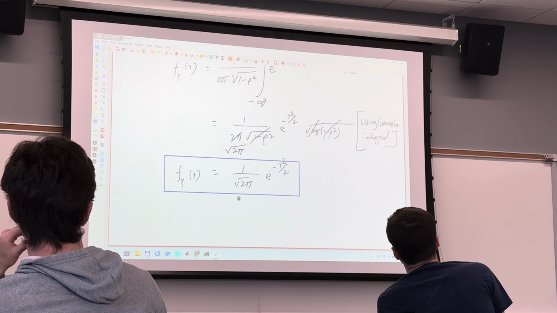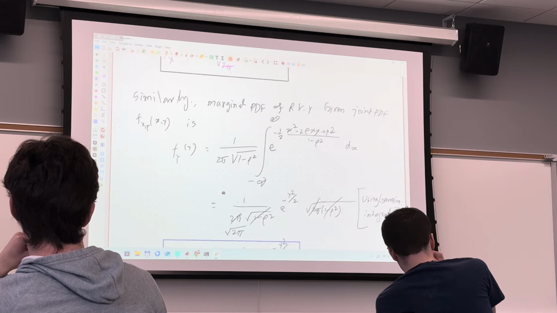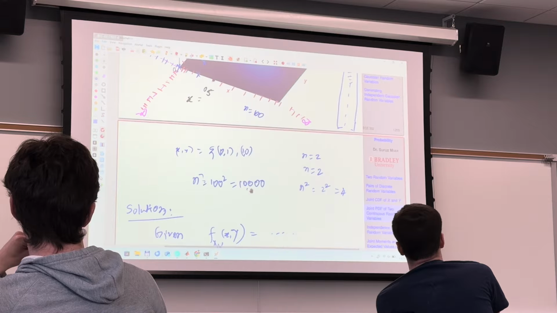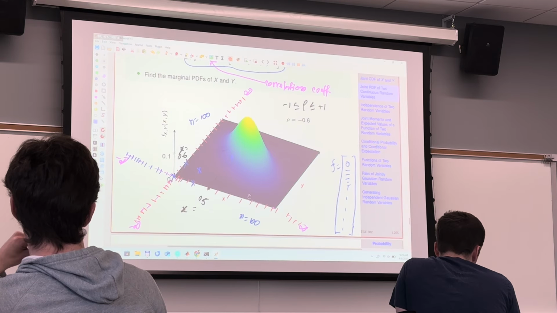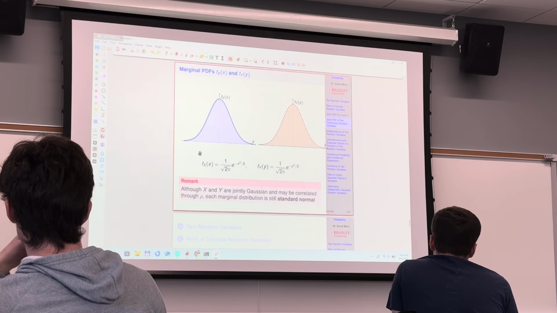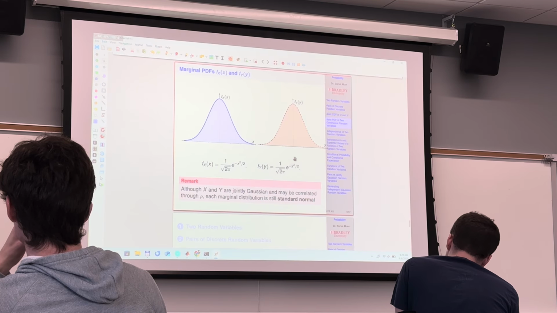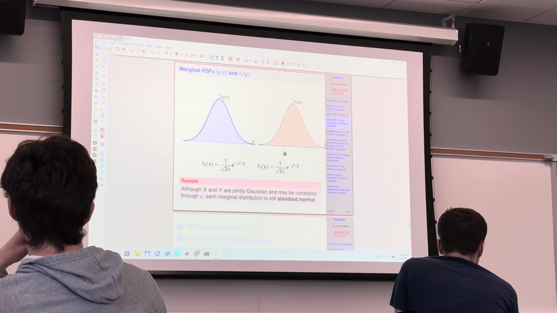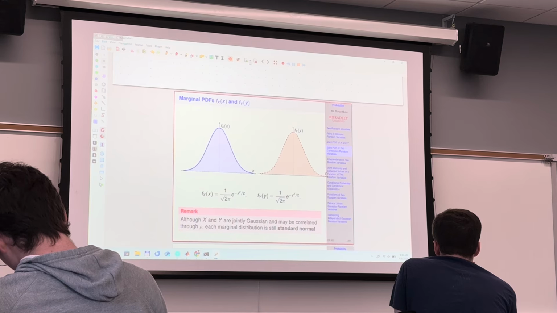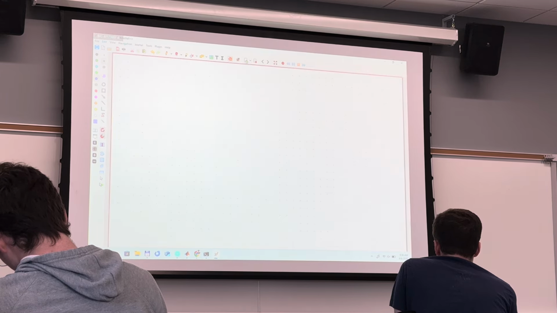Now, if you simply plot x and y, so this 3D plot boils down to 2D. 3D plot boils down to 2D using marginal PDF, and that I plotted right here. So this is the marginal PDF of random variable x. This is marginal PDF of random variable y that we got from joint PDF. Now, one thing that I would like you to note.